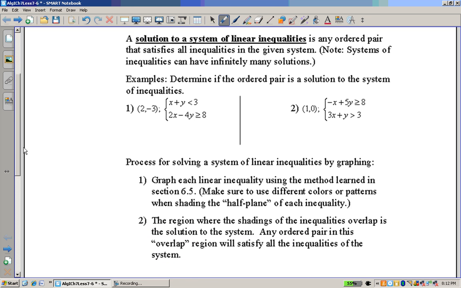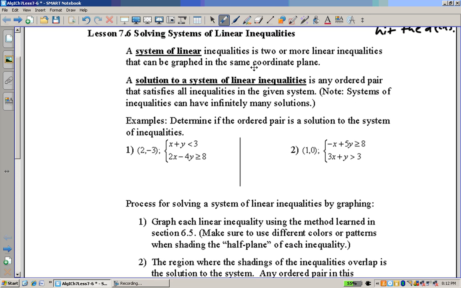Okay, so again, we've been talking about solutions. A solution basically satisfies all the inequalities. What does it mean by satisfies? Well, it makes it true. If you plug in the x and the y, like we're going to do in a second here, it's going to make everything in the system true, whether it be an equation or inequality, it could be 2, it could be 3, it could be 15. It has to be true in all of the equations or inequalities in the given system. So in this system, for example, in number 1, we have 2 inequalities, so it would have to work for both of these.